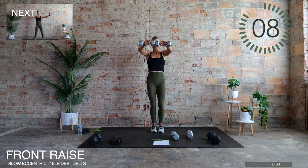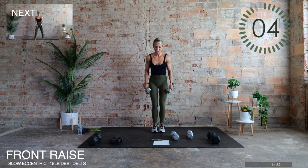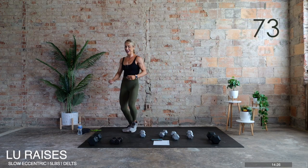Up next, we have blue raises. I'm gonna drop to fives. Last rep, three, two, and one. Drop the weight, shake it out.